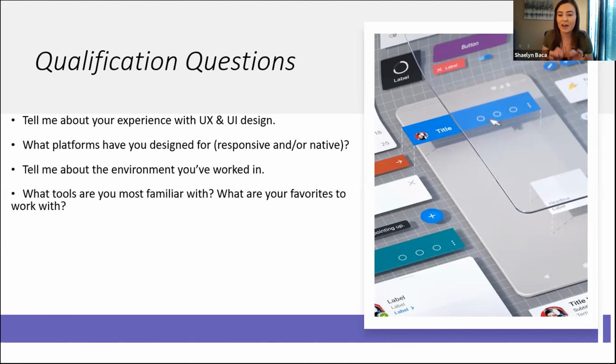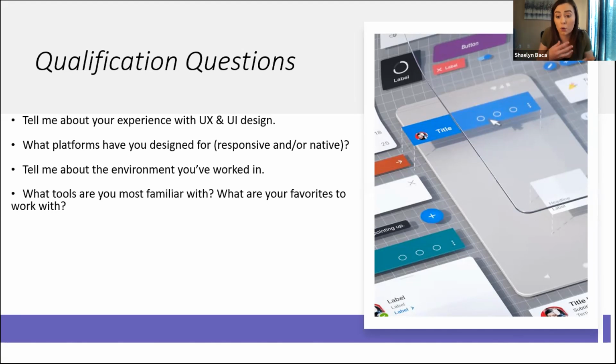So if you jot down those simple things they like, such as tools, then when a rec comes out that works with Figma because they're an all Mac studio, you can call that candidate and say, hey, I remember you said you love working with Figma. I had this opportunity working with that software, and I thought about you, and I knew this is something you really like to work with. Is this something you're interested in?